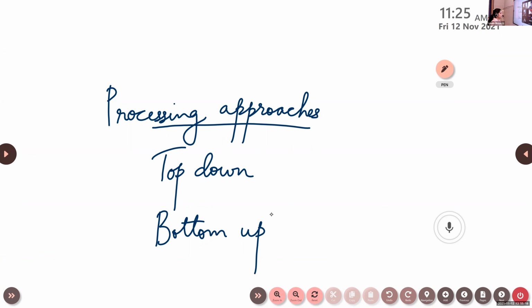Still no. Okay. So basically, we have two approaches in processing information. Like in perception also, we have two approaches. We either engage in top-down processing or bottom-up processing, and both of these interact together also. At a time, to perceive something, we might require top-down as well as bottom-up processing. It's not necessary that we use exclusively only one approach to processing the information. Okay, we'll see what they are.